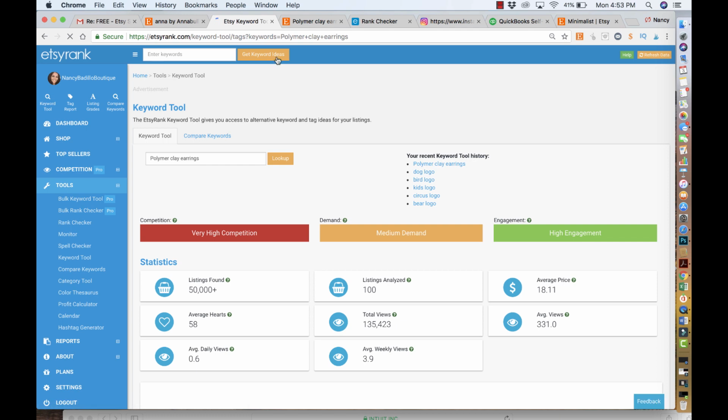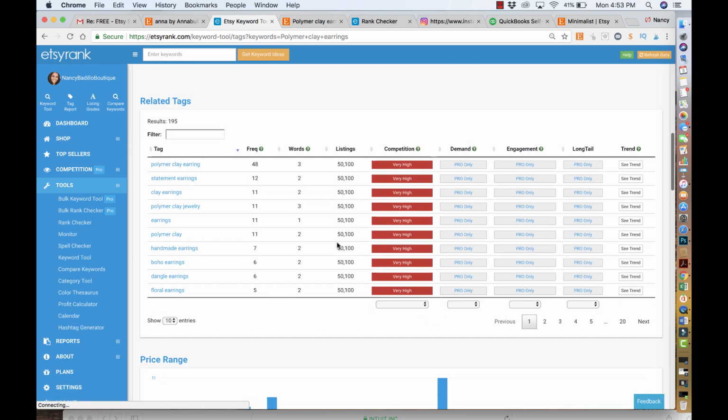Now, keep in mind that you are in a saturated market. It doesn't mean that you cannot make money in a saturated market. It means that you're going to have to do more work to make money. Because if you know your target audience, like if female, you know the age, the location, you could run a Facebook ad for $100, drive like 3,000 people to your shop, and close out, let's say, 15% of those people and make a lot of sales.